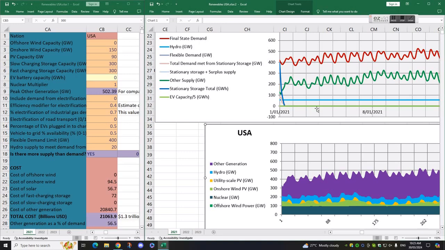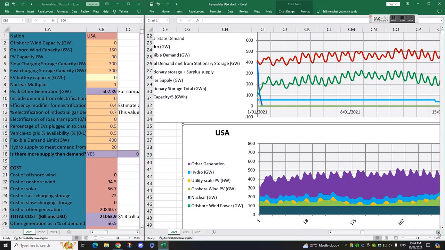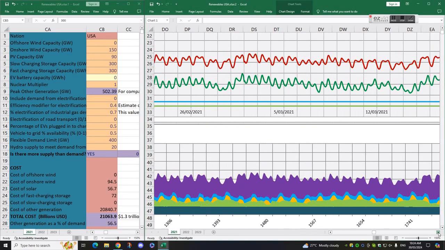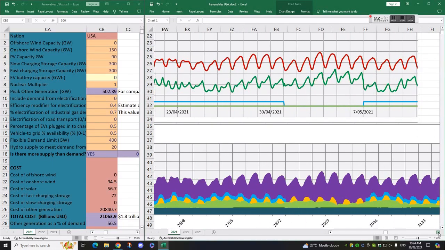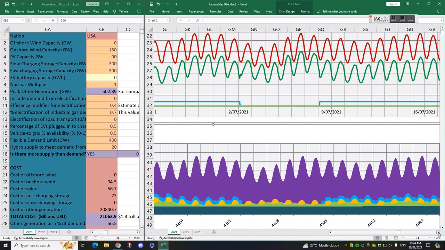So each of these little grids is 24 hours, so it shows how supply changed over the 24-hour period to match demand. Of course, an electricity grid supply always has to meet demand, otherwise you get blackouts. So supply is following demand here, meeting demand, but we can see that a lot of that supply is from fossil fuels, and that is the supply that we need to replace with renewables in order to reduce the air pollution, reduce the carbon dioxide and other particulate pollutants going into the air and eventually into the water.